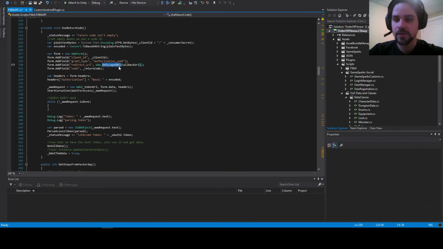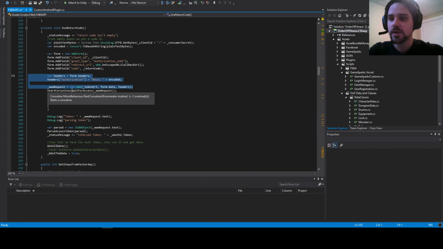Previously, in some of the other stuff, you need to escape your callback URL to make it web ready. But you don't need to do it when you're sending it in your WWW form part. So you're going to put in your code and the return code that we just got and pretty much send it all off.